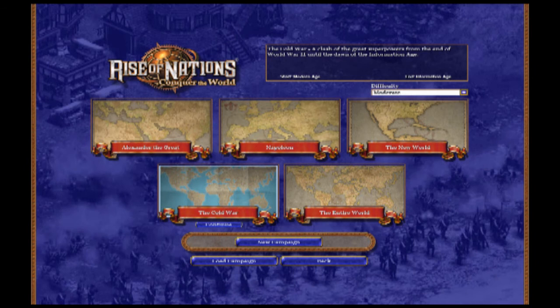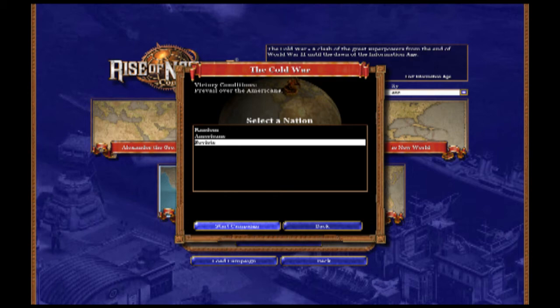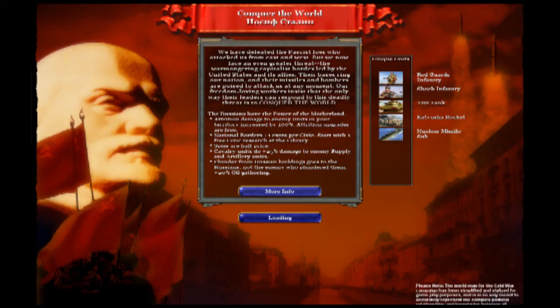So I'm going to click New Campaign, do the Soviets. We have defeated the fascist foes who attacked us from east and west, but we now face an even greater threat, the warmongering capitalist hordes led by the United States and its allies. Their bases ring our nation, and their missiles and bombers are poised to attack us at any moment. Our freedom-loving workers insist that the only way their leaders can respond to this deadly threat is to conquer the world.